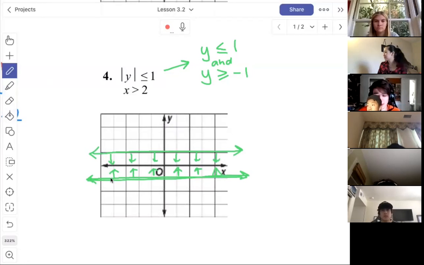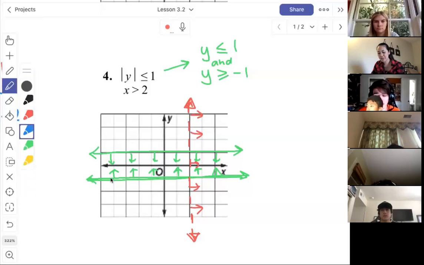Okay, so that is what that graph would look like. Now, x is greater than 2. Let me do this in red. It'll be a vertical line at 2. Oh, sorry, that should be dashed because there's no equal. And greater than 2 means I'm going to shade to the right, right? I want bigger values of x. So I would shade to the right.